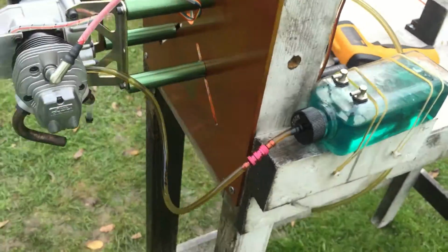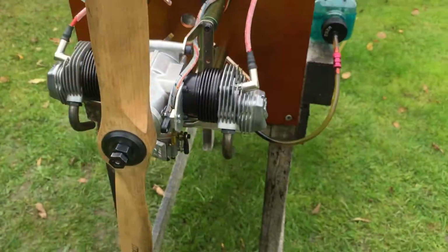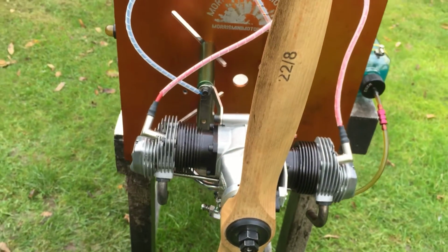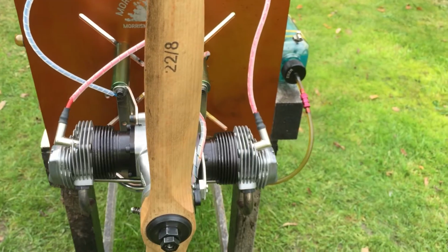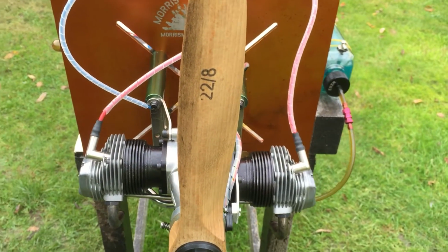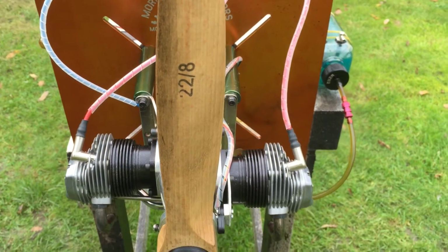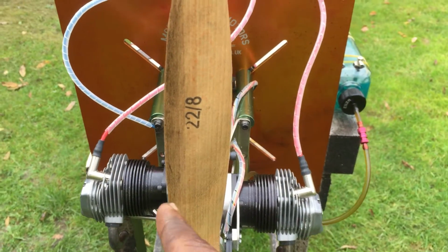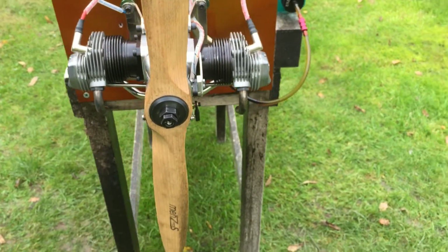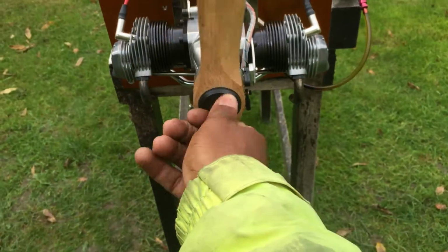Okay, the fuel I'm running is 20 to 1 mix. Some people use 25 to 1, but I'm sticking to my 20 to 1 because I run different size engines. Prop, as you can see, it's a 22 by 8. I'm happy with that. And here goes nothing really.